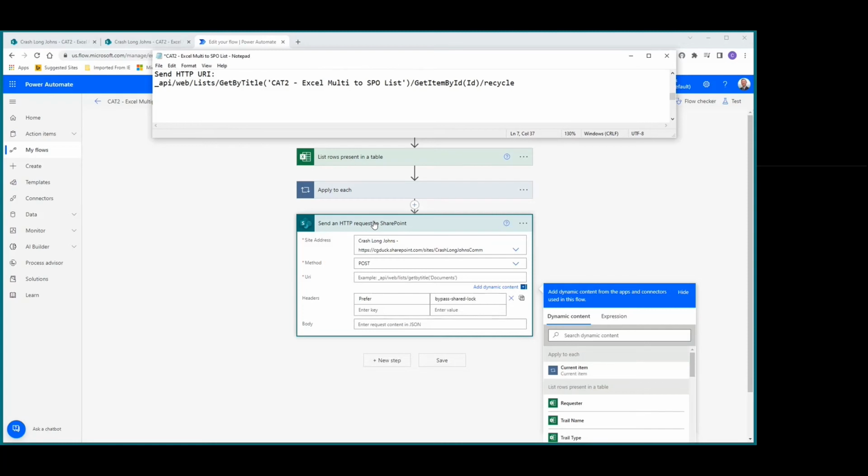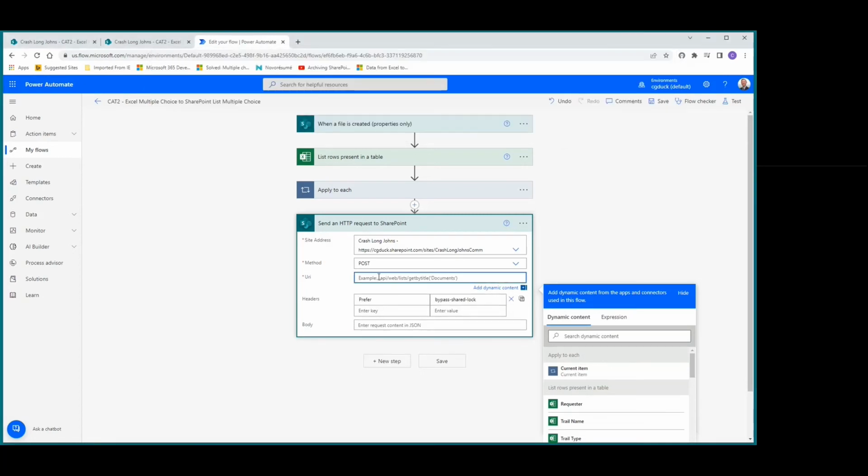After it's written to SharePoint, we're deleting it out of the document library because it's no longer needed. So this CAT2-Excel multi to SBO list is the actual name of the document library. And then the get item by ID is going to be the ID. So let's go ahead and grab this information.